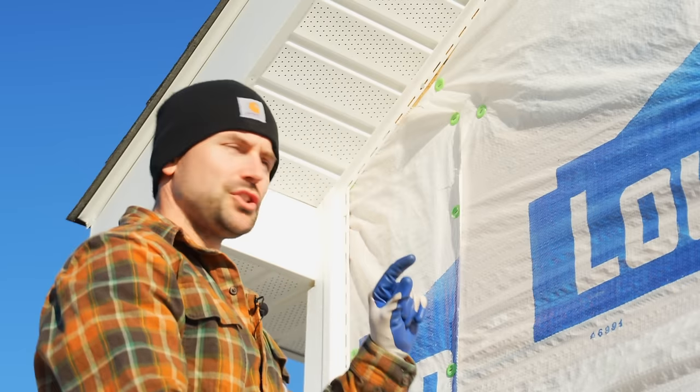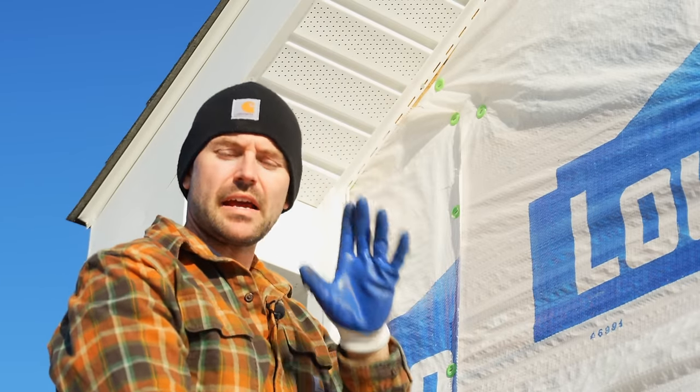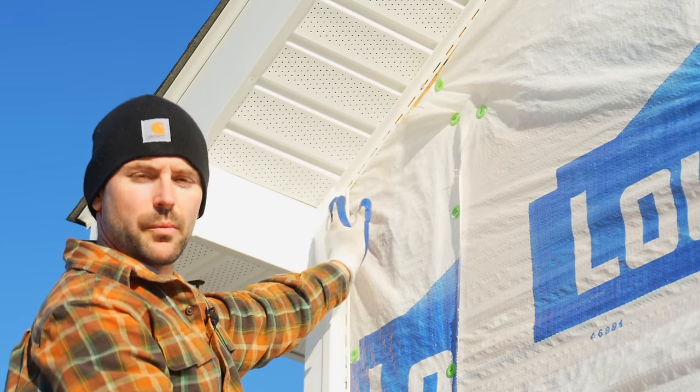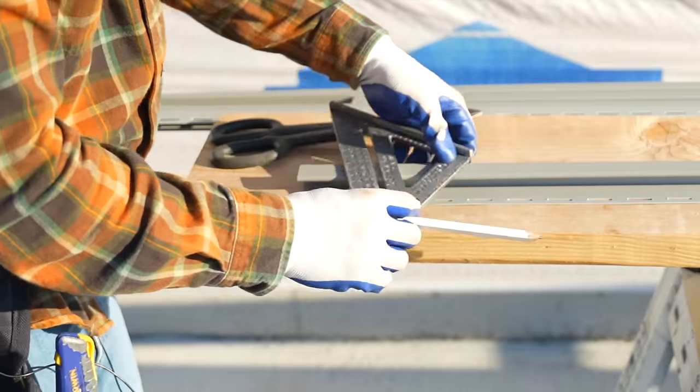I now got to install J-channel right here along the F-channel. With that being said, as you know, this is a 7/12 roof, so I got to put a 7/12 in order to meet this corner that we installed earlier, and then run up towards the gable.